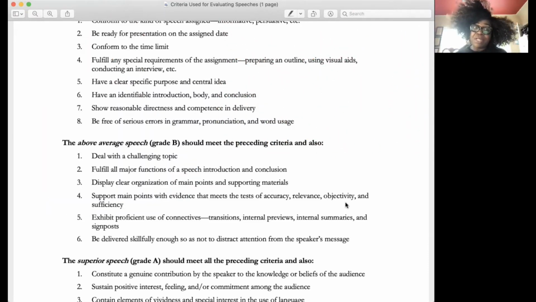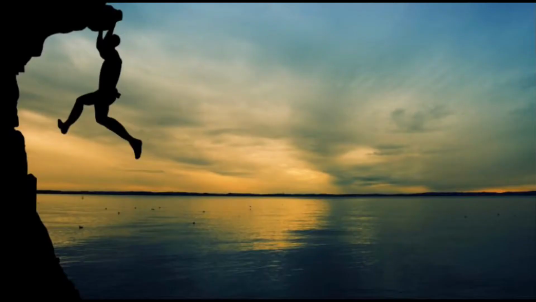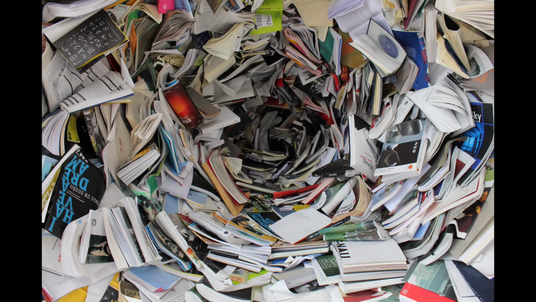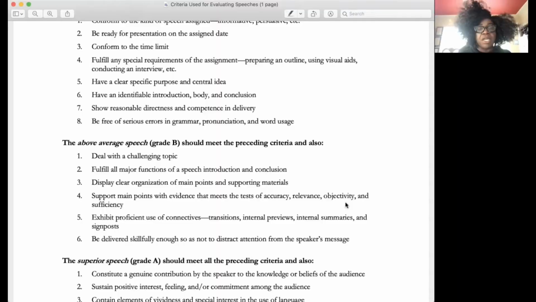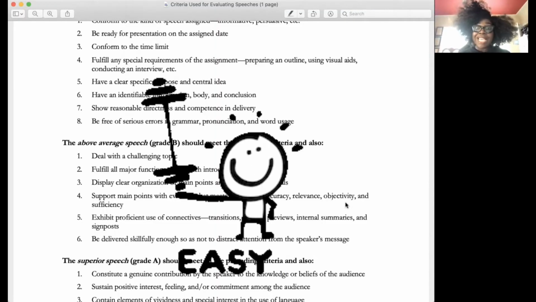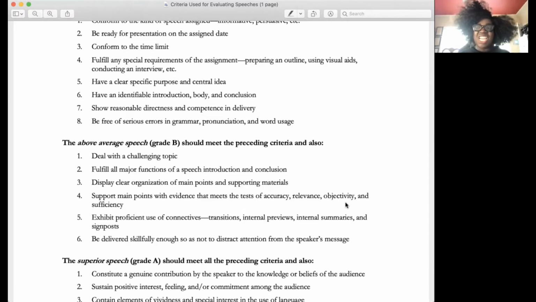And to be very honest with you, to come up with a challenging topic, it usually takes a bit of time, a bit of brainstorming, and it will involve research. So if you can sit down and talk about a challenging topic without consulting any resource, it's not going to be a challenging topic. It has to be a challenging topic.